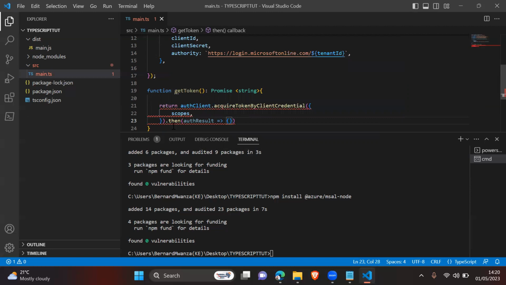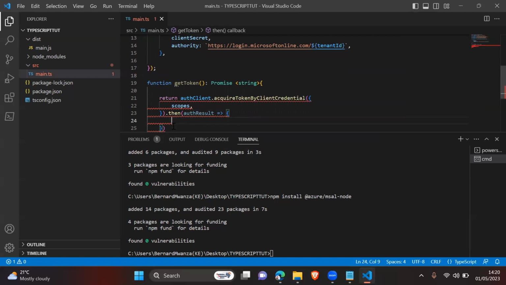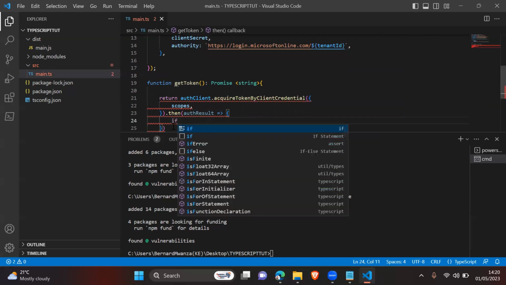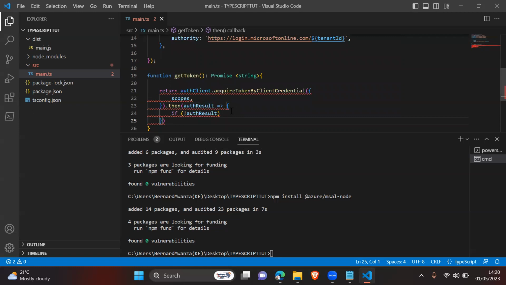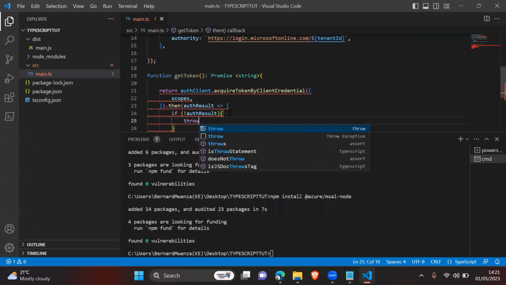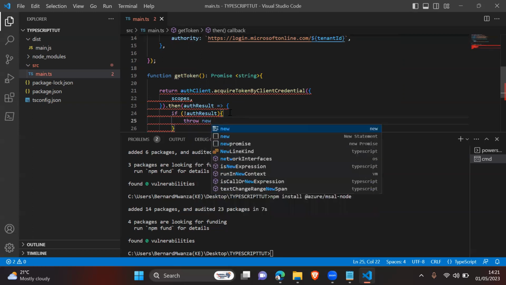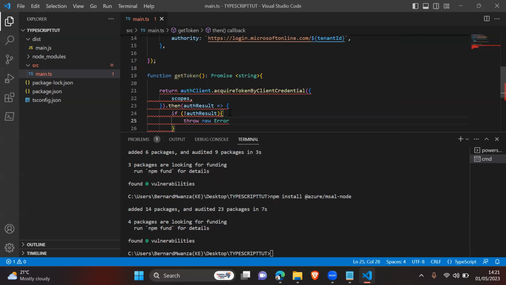And you perform some checks here to see if you're going to grab any error and then handle them. So if not authResult, if you don't get anything, we need to grab the error. So new Error, Authentication failed.